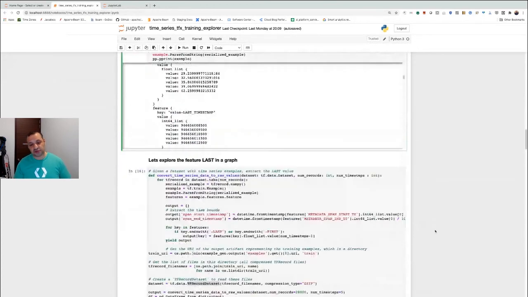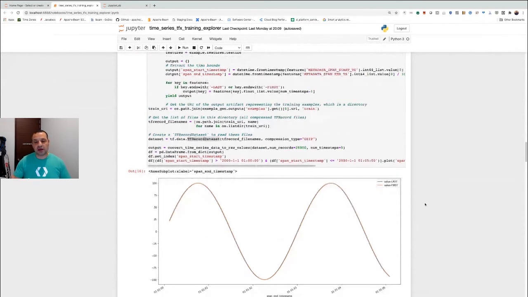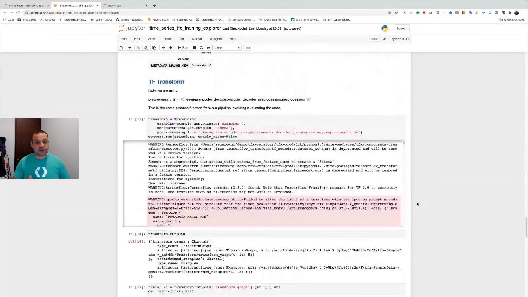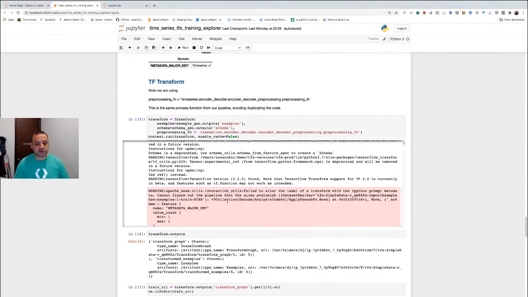The other even more useful feature is now that we're in a notebook, we can actually have a look at this data. So here I can see when I've extracted the last and first values, what the data was looking like for training. As we go further down in TF Transform, one thing that we do in TF Transform is here is where we will remove the features that we're not interested in. So, for example, because we've got all these other features, and the only ones I'm interested in is last and first, in our TF Transform code, we actually extract just last and first. And we can see that effect by looking at some of the output of the transform component.